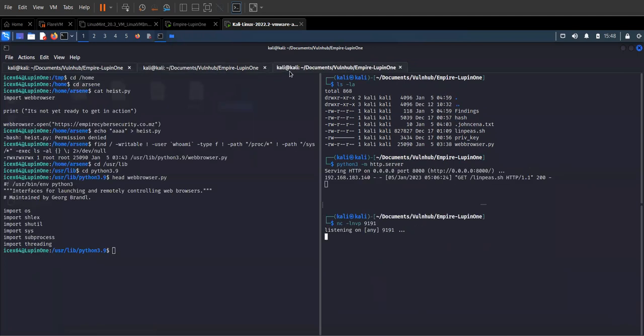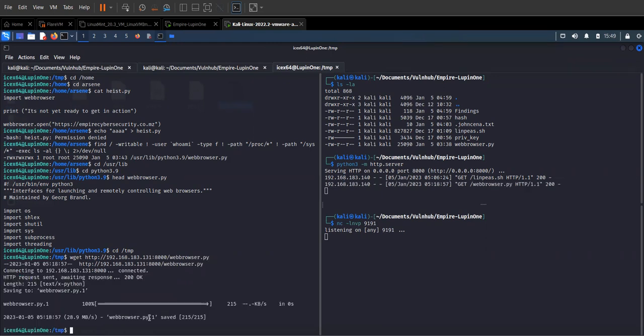It's good. So what we're going to do is we're going to import this webbrowser.py to the temporary folder in this machine. And then we're going to copy it to there because we don't have write access to the library folder. So we have to be careful in that. So let's go to temp. Let's get this thing in here. 192.168.183.131, port 8000, webbrowser.py.